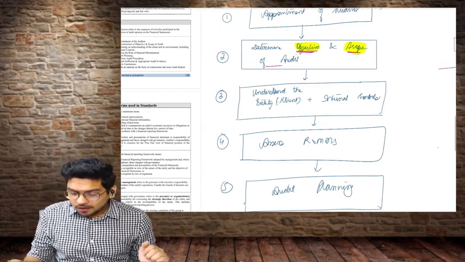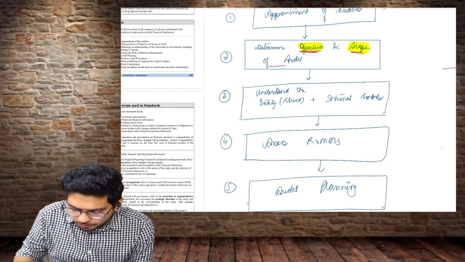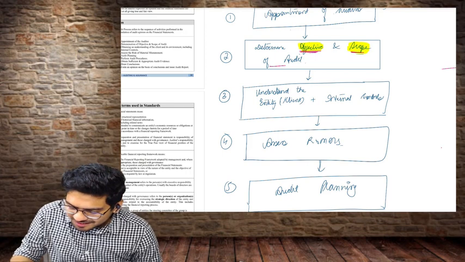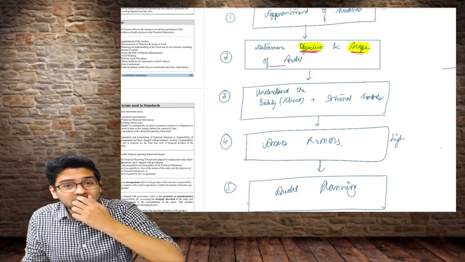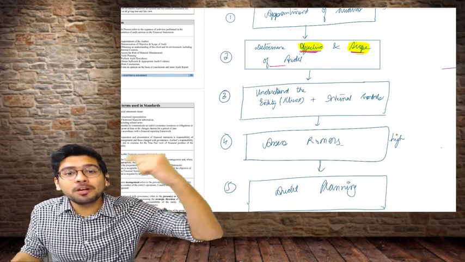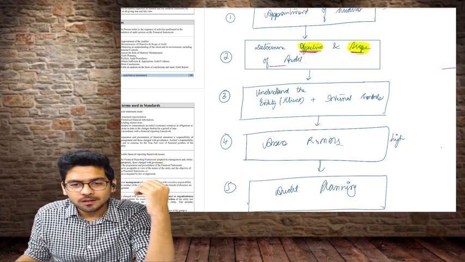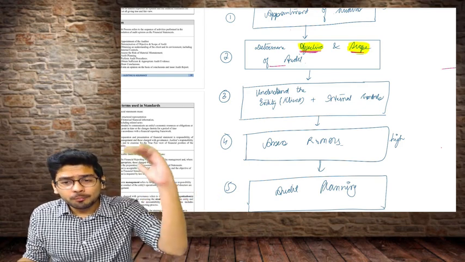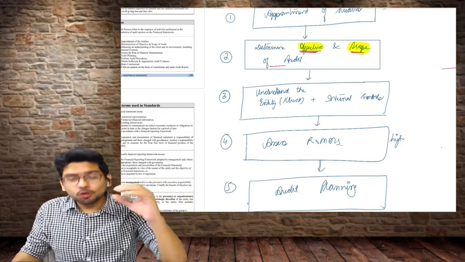Now, assume, please try and understand, obviously this planning, don't you think it will be based on the risk of material misstatement? If let's say we assess that the risk of material misstatement is very high, now in my planning part, don't you think the extent of work which I will be doing in the audit will go up or not? The extent of work which I will be doing during the audit, will it go up or not? Yes, it will go up, right?